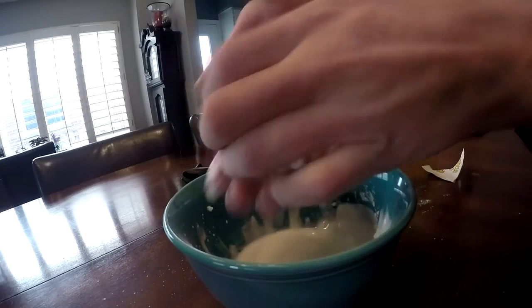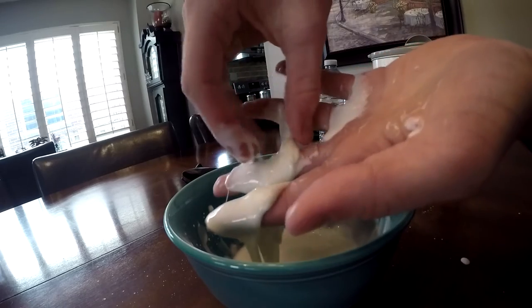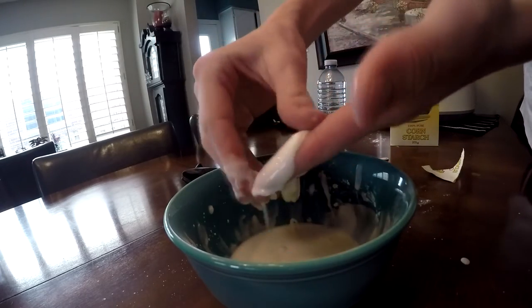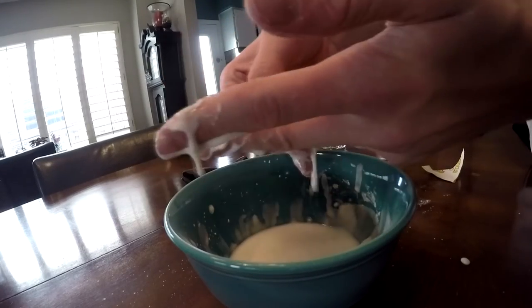See, like I can go like this, and it's not gonna do anything. And then all of a sudden, it's a liquid. It's like a slime. And then it just easily comes off your hands as you peel it away. If you put a lot of pressure on it, it turns into a solid. But if there's no pressure applied, it turns right into a liquid.